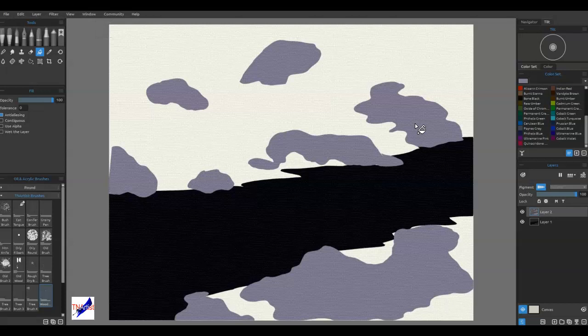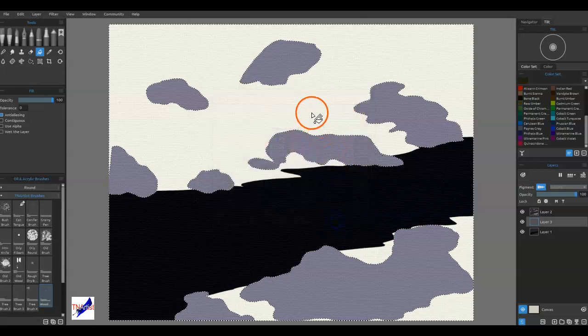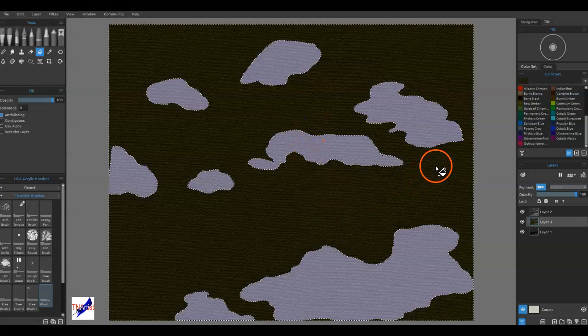Now I want to have some grasses and that kind of stuff. I could select this one again — if I didn't deselect it, I could do Ctrl+I. Let me show you: Ctrl+Z back, so I've got my selection again. I'm going to do Shift+Ctrl+I and select the inverse, so now I have all this white area selected. I'll click on layer one and make a new layer between layer two and layer one. For this one, I'll look at raw umber — a yellowish color — bring it down to a muddy brownish color, fill this whole area, then Ctrl+D.